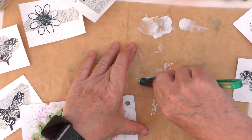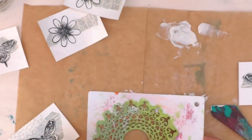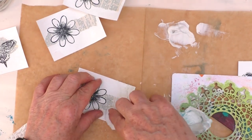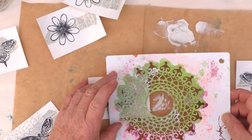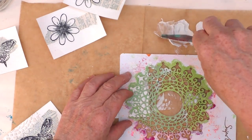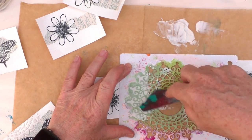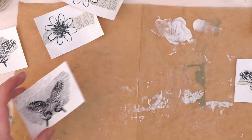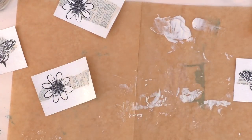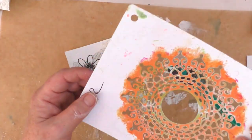Now that one kind of squished a little bit, I don't know how I managed that, and you'll see in a moment I go back to it. I wasn't happy with it, so all I'm doing is taking a piece of towel and wiping it off, and I'm just going to reapply that. Now, the modelling paste can take a little while to dry. I will give it a quick blast with my heat tool, but then I'm going to put them to the side and just say a little bit more about complementary colours.